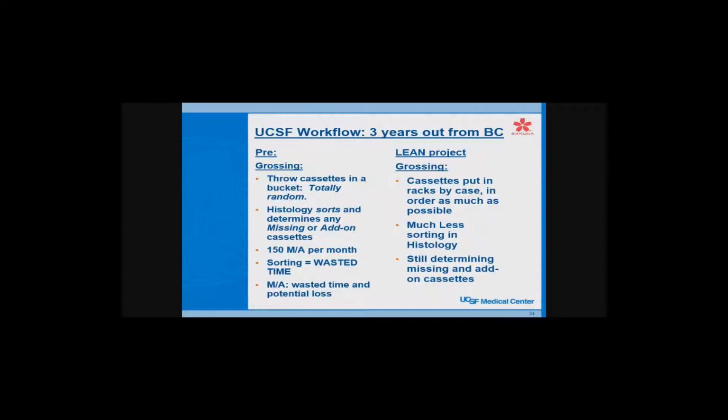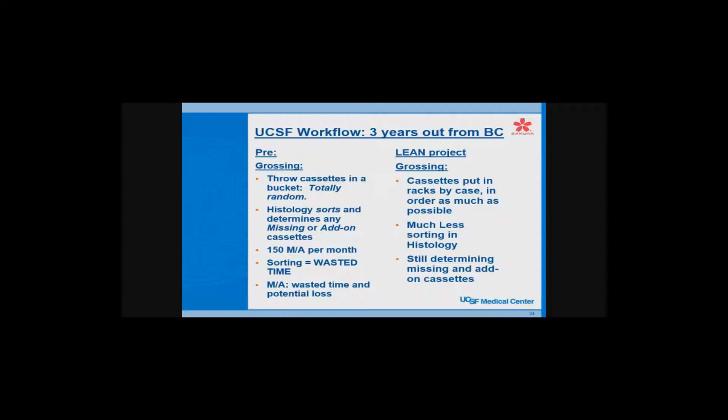So this is one of our early attempts at mapping a workflow on a board. We would sit in a room, just talk out the whole path, and then once this was finished, we would put it into a Visio diagram, so it was easier to look at. But I wanted to go through one example of a workflow modification. This has to do with grossing, handling cassettes.